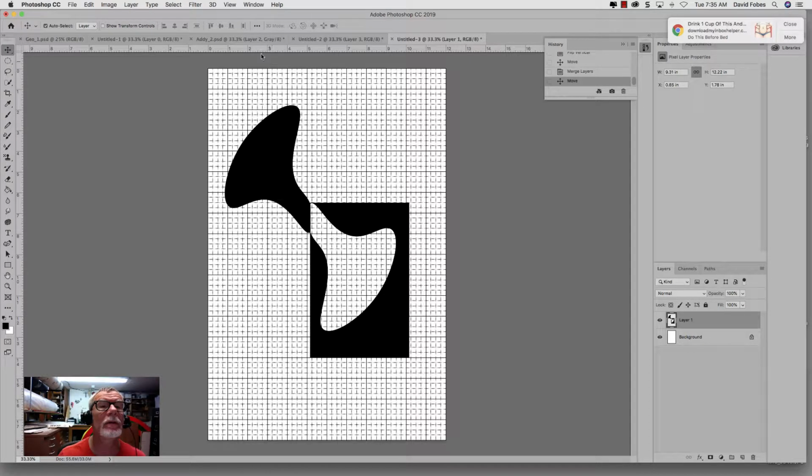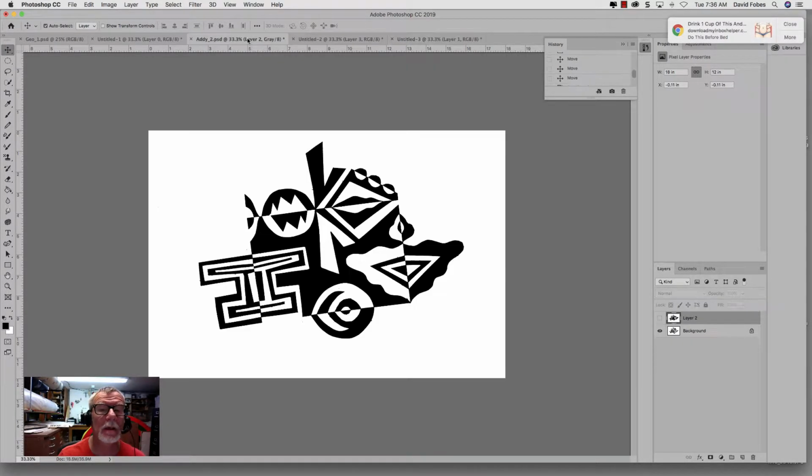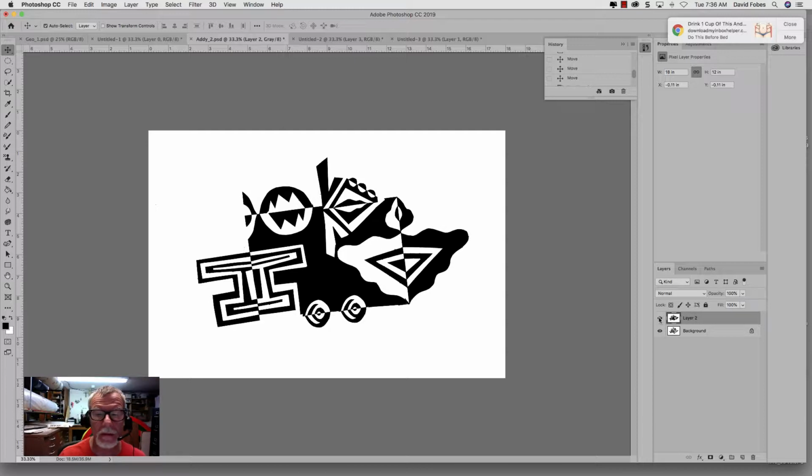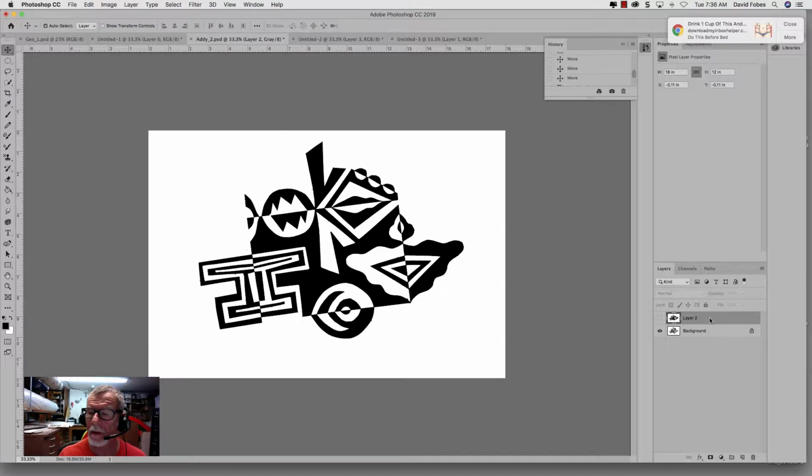The last thing I'm going to do is talk about how to modify this, okay? So again, I'm going to show you how to change the scale of these sections, all right? So I'm going to go ahead and delete this layer. Actually, I don't want to delete it, I want to keep it. So I'm going to keep it invisible, but I'm going to make a new layer from this background, right?